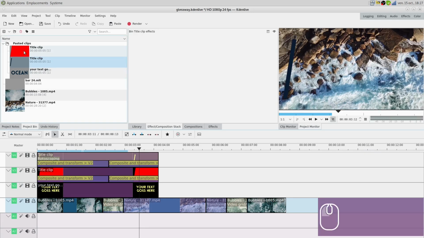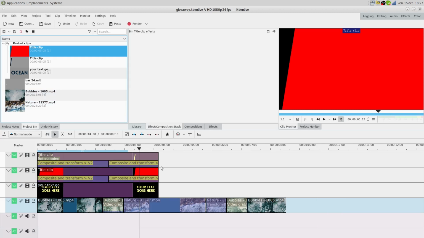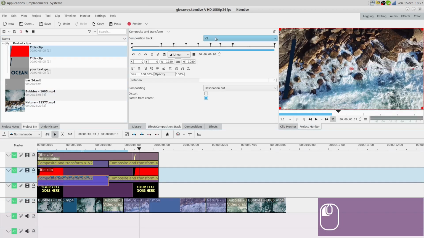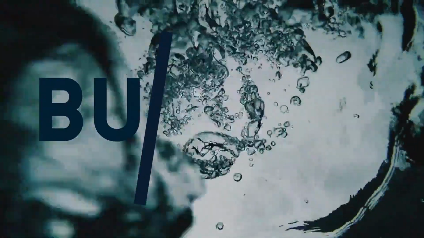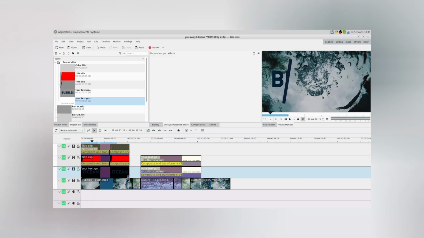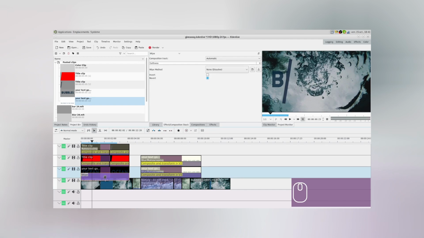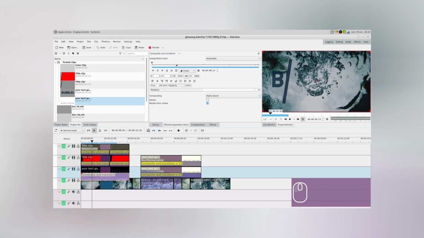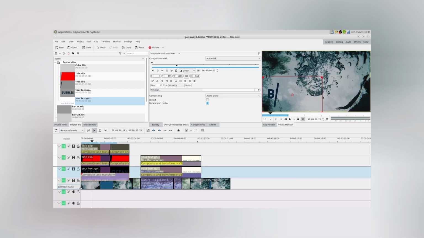This one is red, it can be any color, it doesn't really matter. So if your thing doesn't seem to work, make sure that you do have the right composition tracks here. So yeah, I won't be able to play it because it's freaking slow, but you'll see the thing in the end. I just realized, as I was editing this, that I forgot to mention that you can just also add a composite or composite transform effect here and make this whole thing move. So if you want to put it in the corner, for example, you can. You can just add a transition under and then put it wherever you want.